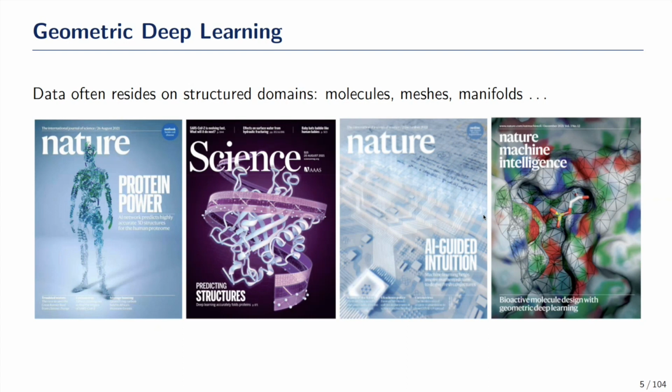Now, needless to say, since you're all here, you know that geometric deep learning has been very successful. And since many of you came from very far to be here, I guess you heard of some of these successes and some of the progress that has been made in these areas. That's partially due to the fact that there are many applications where data resides on non-Euclidean spaces, or more interesting spaces where you have interesting geometries or they just don't look Euclidean. So you have molecules, meshes, manifolds, and whatnot.